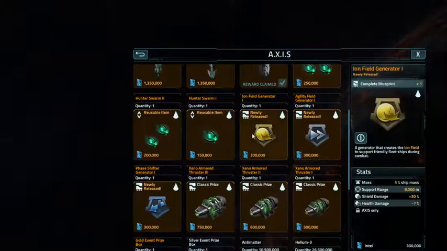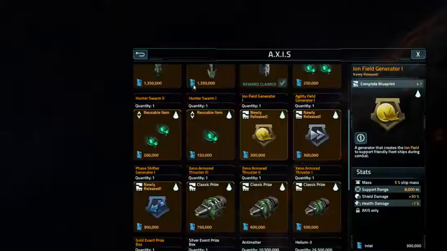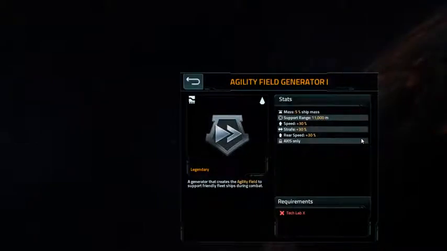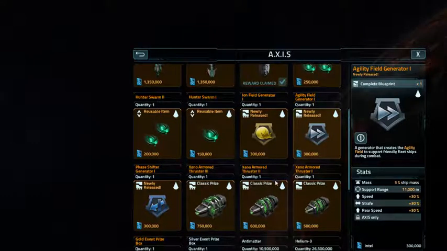We need a field module. Ion field is basically shield support. You get more shield damage and less health. Agility field is 30% more speed, 30% more strafe, and 30% more rear speed. And I think everybody's going to do that, but I can afford to get all 3 now, since I don't have to buy swarms. It's interesting. Let's give that some thought for a second.